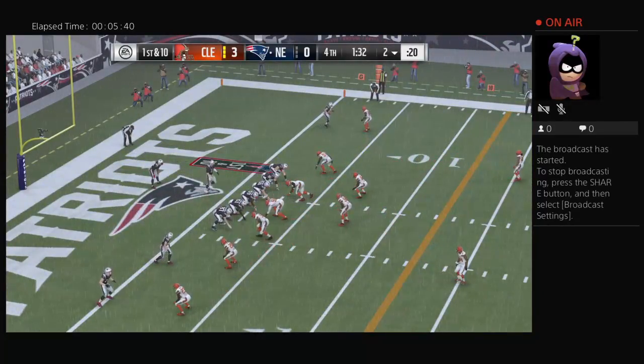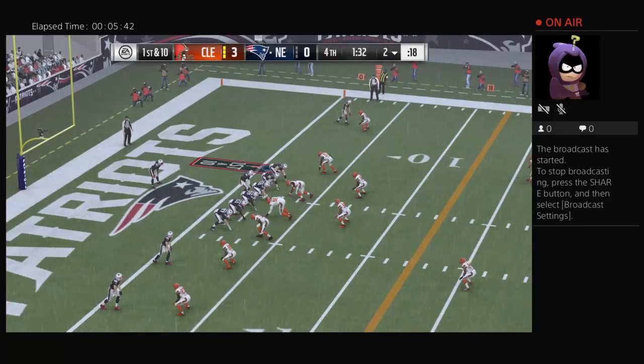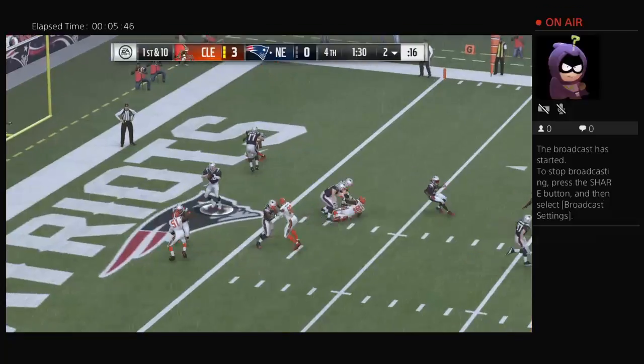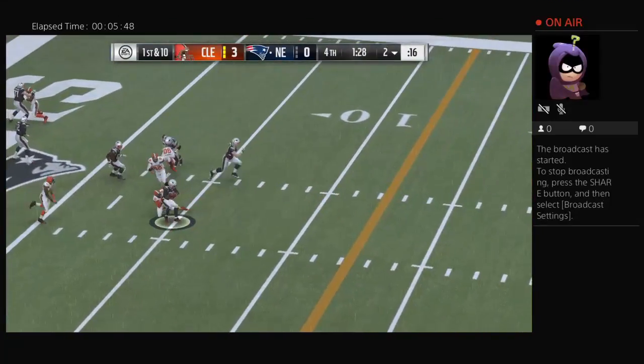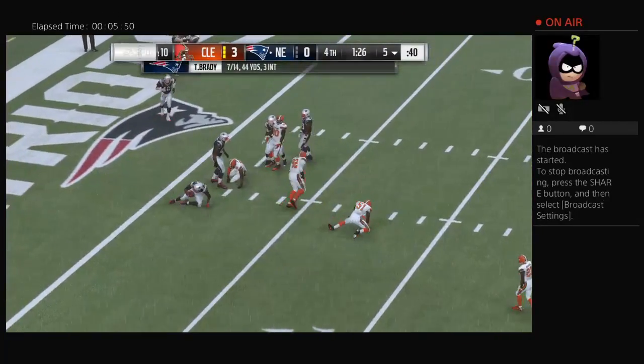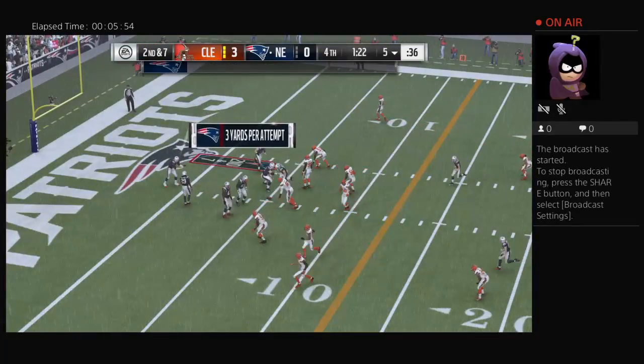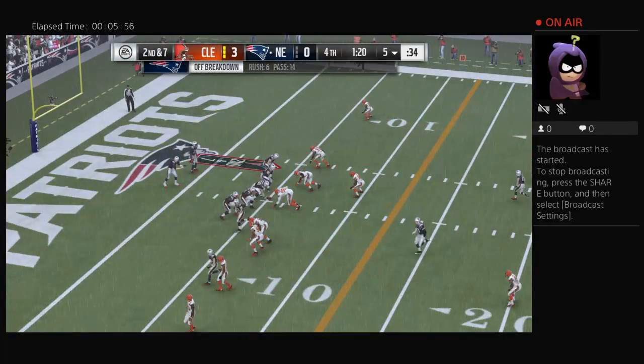Okay, let's get that ball, D. Let's get that ball right here. They'll look to throw. And he dumps it off to Blunt. And able to get a little more breathing room out to the 5-yard line. Call it a gain of 3. And that'll make this a 2nd down.